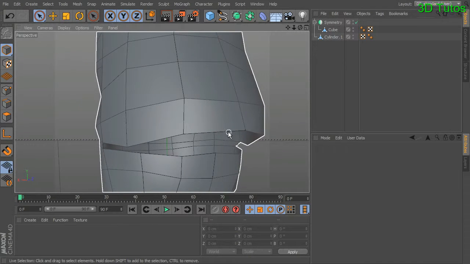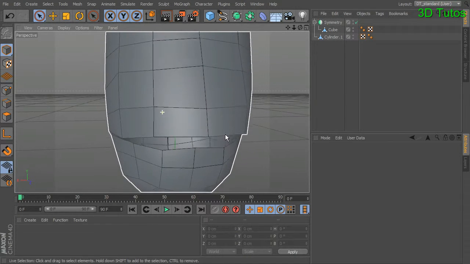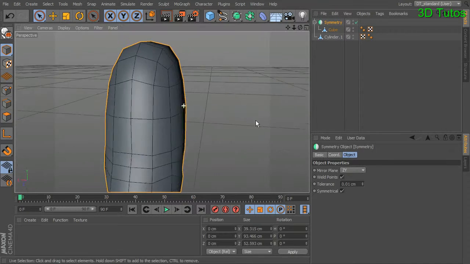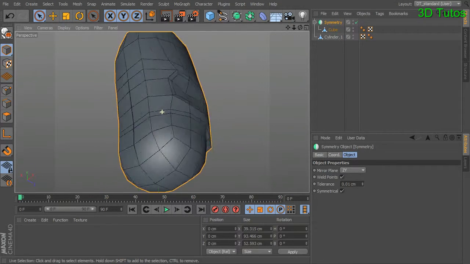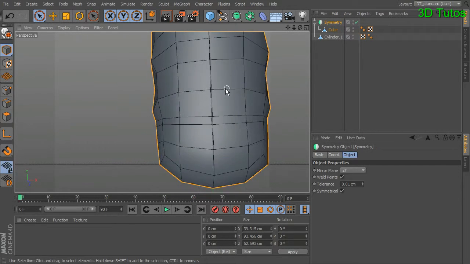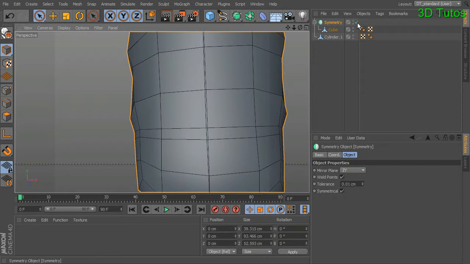Geometry inside here. Okay, we want to have this sort of closed off. And so we have the symmetry generator here, which is creating the other side of the geometry. So let's actually bake this down. Now you can see on the back here as I'm checking around that some of these points are off.